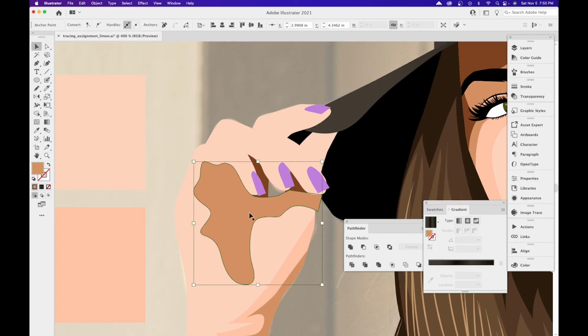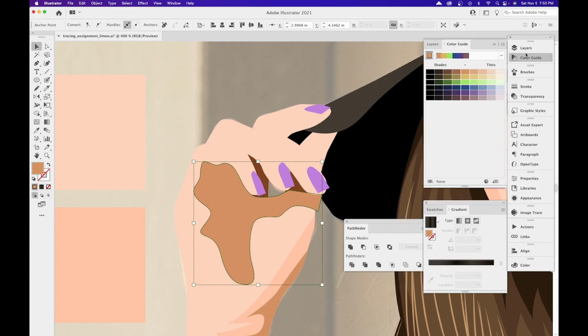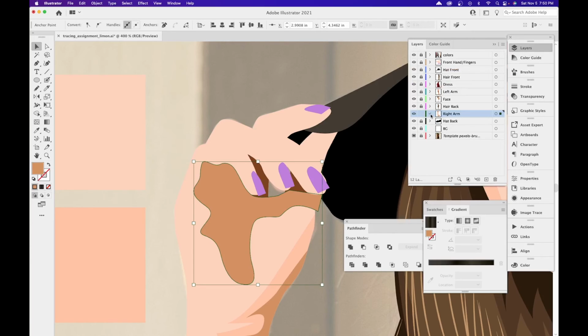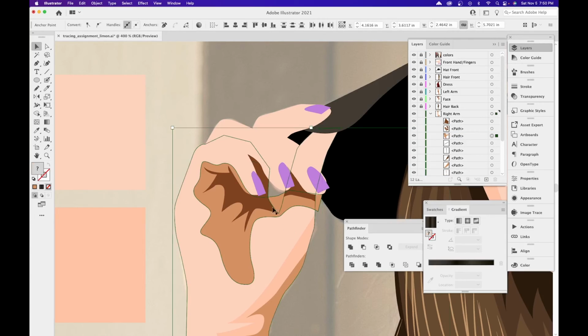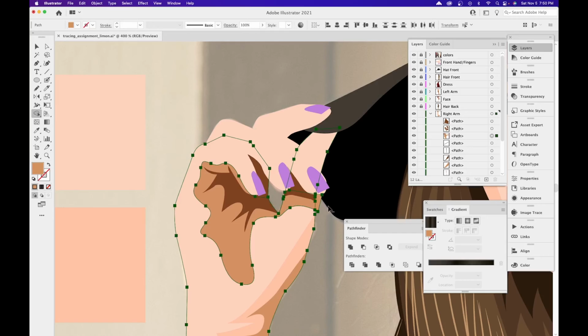So I want to make this one go beneath that dark layer. So let's open up my layers panel, open up right arm, let me bring that beneath, actually beneath this as well. And then hold shift and select our hand here. And we want to get rid of this and this. So let's hold the option there.